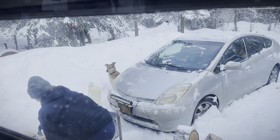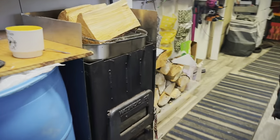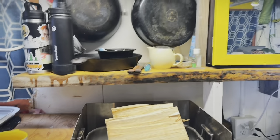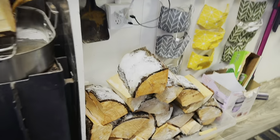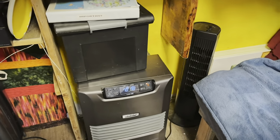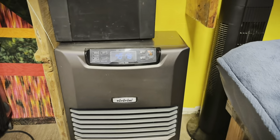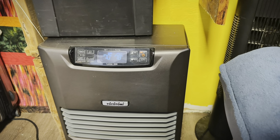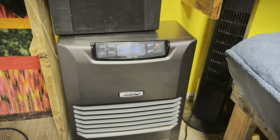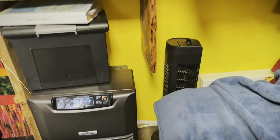As you can see, Maya's out splitting kindling for our fire. We got a wood stove going, wood drying out, wet, frozen wood, paper. And this is our diesel heater. It's a Toyotomi Laser 300. The new model would be the Laser 301. And it's just diesel or kerosene.